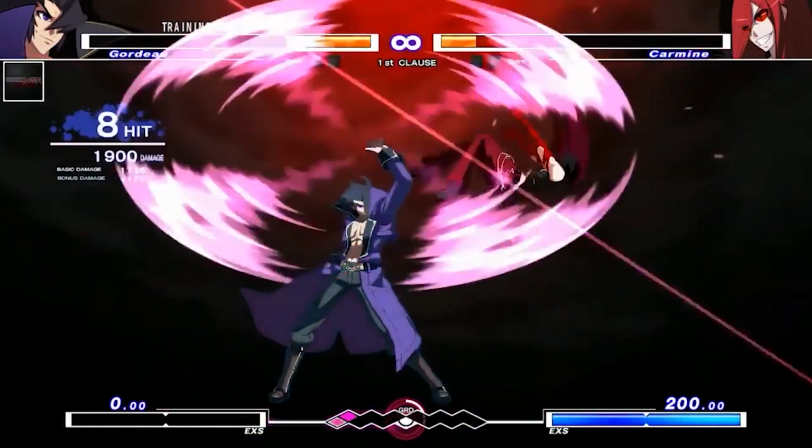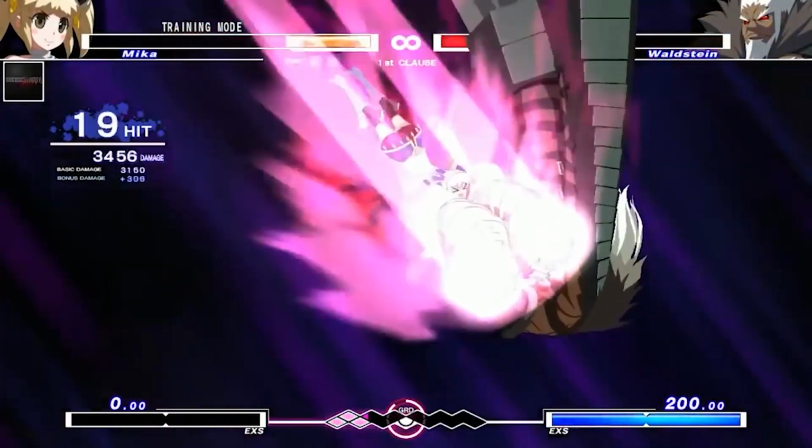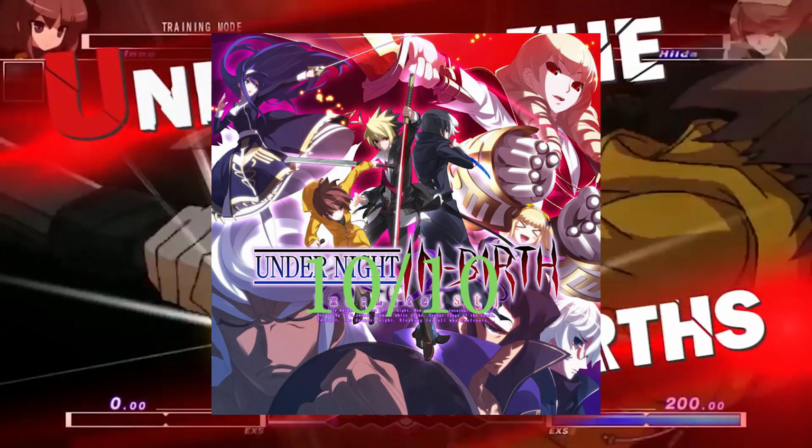Also really good music and really nice art style and character designs. All the characters are cool. 10 out of 10. 10 out of 10 game.